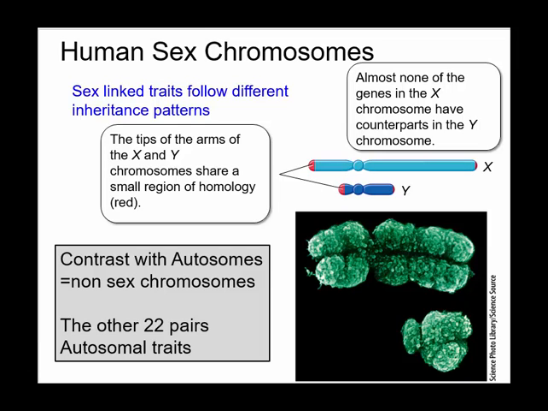these sex-linked traits. So sex-linked traits, as I just said, those are the traits that are coded for on the sex chromosomes. So the sex chromosomes are the X and Y chromosomes, and the other chromosomes are called autosomes. So everything we've been talking about to this point are autosomes. And interestingly enough, there's almost no overlap in terms of homology between the X and Y chromosome. There's tiny bits on the end that are similar, but otherwise the Y chromosome is different. But they, again, come as a pair in determining biological sex.